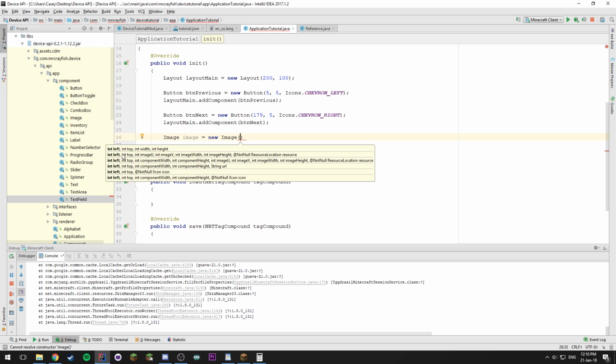We have another one to specify images from a resource location. We have different ones which allow you to specify the actual width and the height of the image and kind of stretch an image out. So maybe you want to have a really high resolution image in a small component.